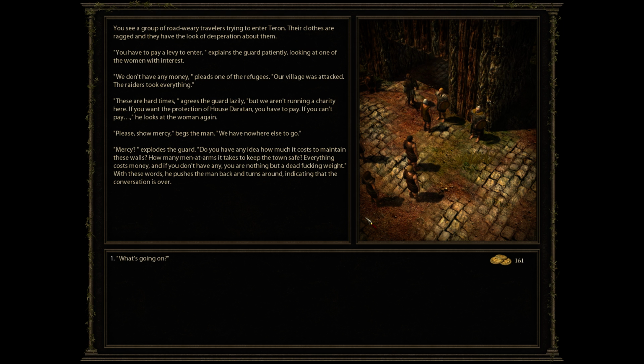We don't have any money! Our village was attacked, the raiders took everything. Oh, these are our times. But we aren't running a charity here. If you want the protection of House Daratan, you have to pay. If you can't pay, nah.